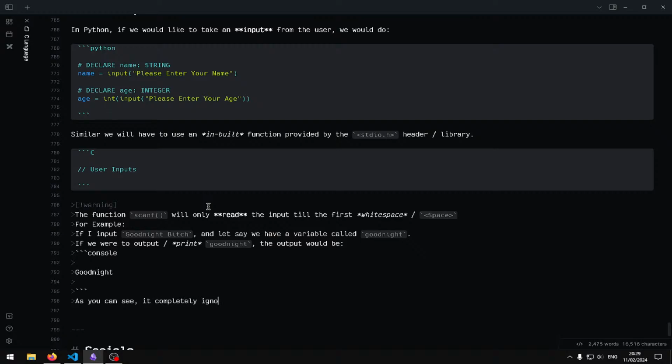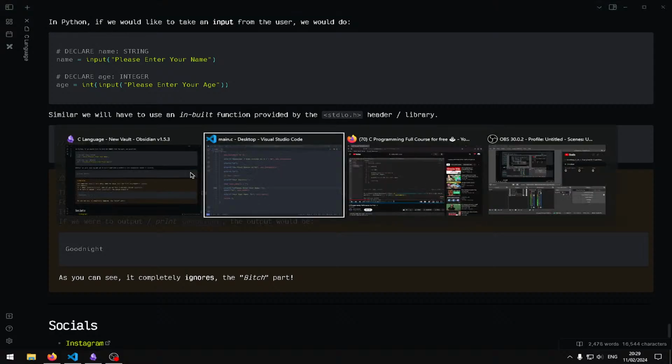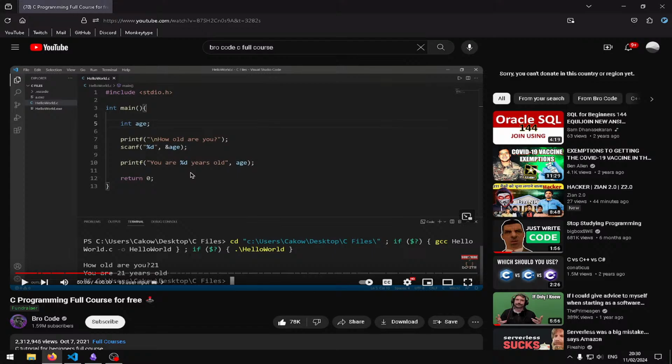It completely ignores control B, ignores the beach part. So as you can see, there is a workaround.